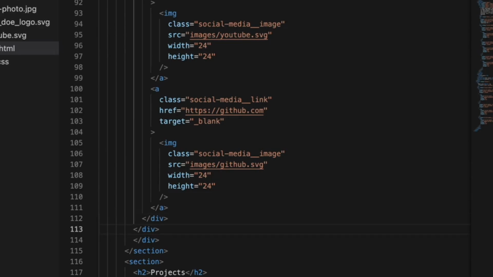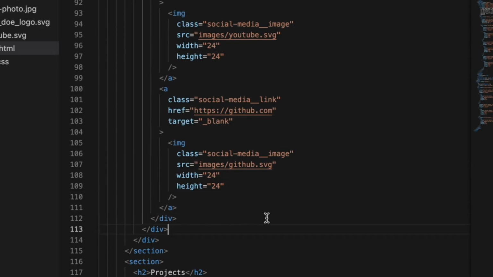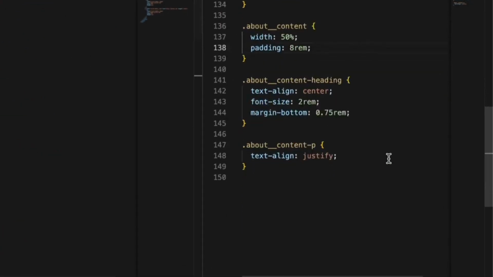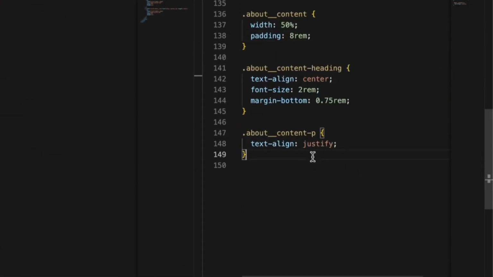Have you got it? Great! Now, if you're thinking what I'm thinking, you know what's next. We're turning this div into a Flex container. Once you do, you should see your button and icons aligning side by side.